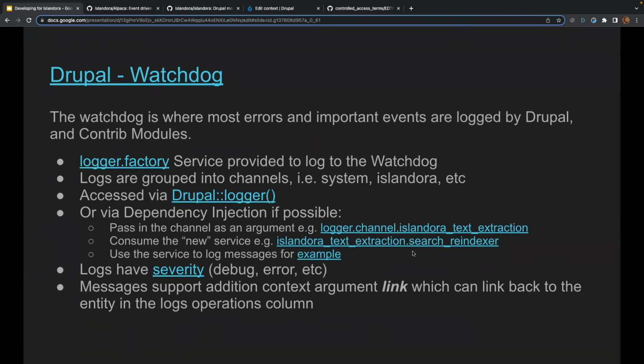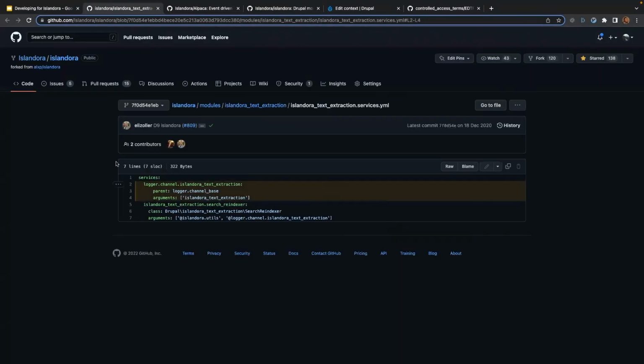You get access to that class in the ways we talked about before. So there's dependency injection and some links to some examples there. The logs have a severity, so debug, error, warning, the stuff you typically see in all bits of software. Those would just be functions on the logger. One thing to talk about here: whenever we instantiate a logger, we generally take the base and then pass in our channel. So then you don't have to do that later. You just get an instance with the channel and you can interact with it.